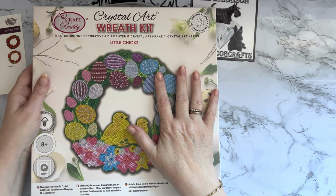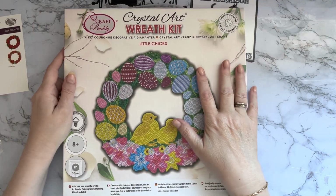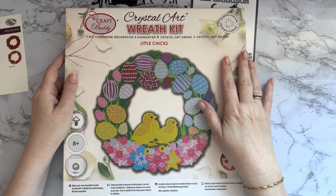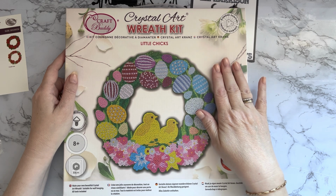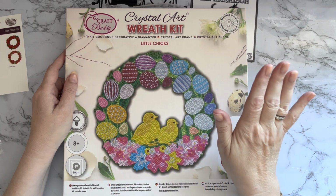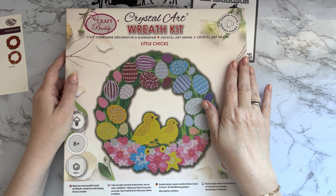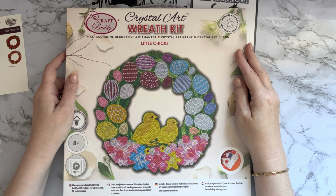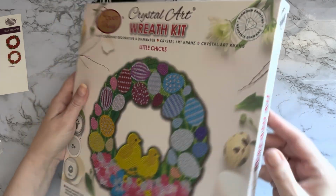So this was the absolute bargain that I couldn't, well, I put it in my basket and I took it out, and I put it in my basket and I took it out. But this one was reduced. I think it came out not last Easter, but the Easter before. And it was reduced to £8.99. Now I just couldn't resist it at that price. You know, you just think, yeah, I've just got to have it at that price.